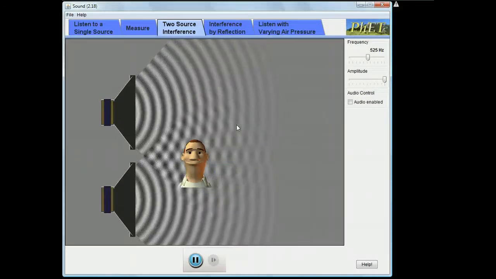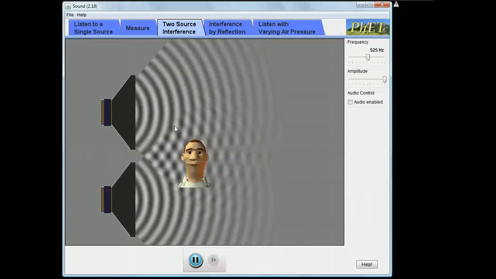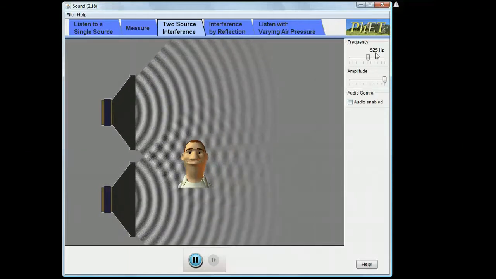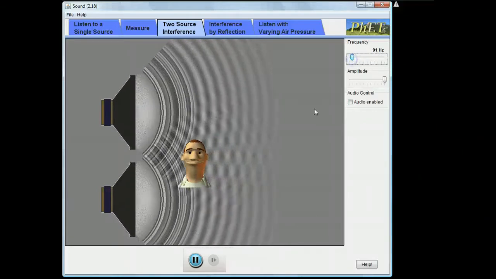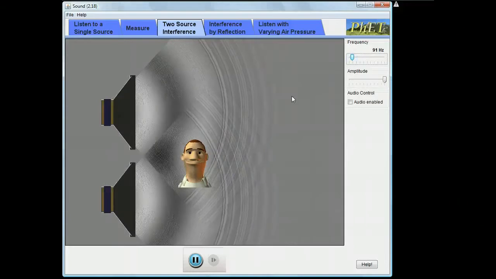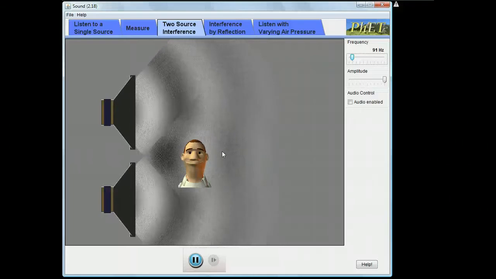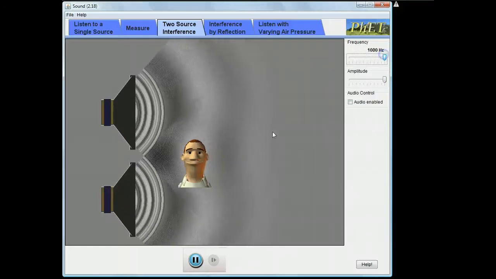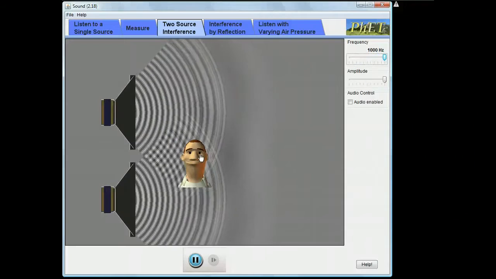Now, if we go back to this one for just a minute, one of the things you'll notice is that there are these areas of constructive and destructive interference, and this is at 525 Hertz that it has this particular pattern. But if we go to a lower frequency, and this might be more of a bass frequency, the pattern of destructive and constructive interference changes. It actually becomes a little bit difficult to see where it is on this sample, but you can look at Falstad and see a very similar effect. But you can move him around and listen to the effect that it has at a low frequency, and you could also then go up to a higher frequency sound and notice the effects that it has.